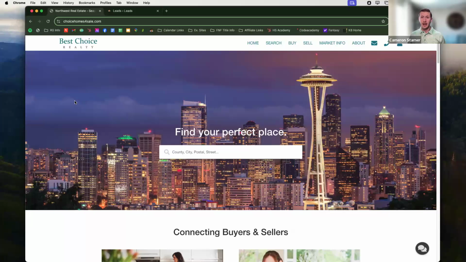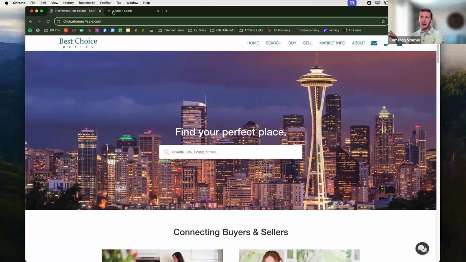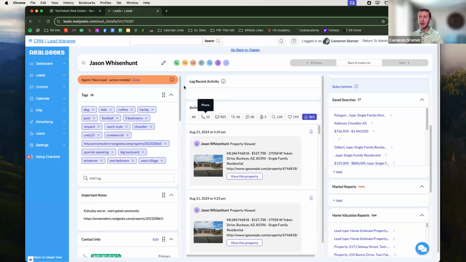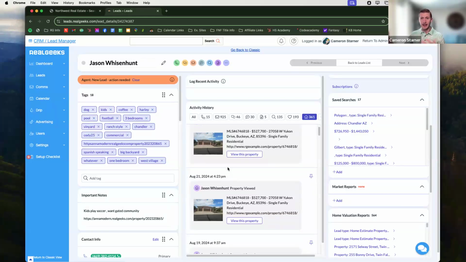So when they are on the MLS, you want to be able to come in and set them up on a search on the website, because as they're doing that, so if Jason was a lead and instead of setting him up on this search on the MLS, I do it through the website, I'm going to see when Jason is viewing properties, I'm going to see that he's favoriting stuff. I can add all of these other components to it. And again, it's all in one system, right? Where with the MLS, it's not very user friendly. I will have to pay attention to what's going on in my CRM, and I have to log into the MLS and look at that information.